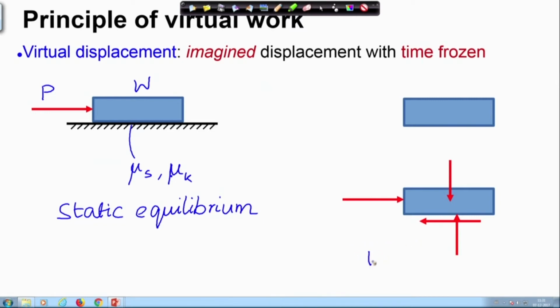Now, here I have the free body diagram of the block. So, we have the weight W, we have the normal reaction from the ground N, we have the friction force F, and we have the force that is pushing the block P. Now, we all know that under static equilibrium, if you take force balance in the horizontal direction, then P and F must be equal, and by vector directions they are equal and opposite. So, then the block is in equilibrium. Now, we will come to this same conclusion using the principle of virtual work.